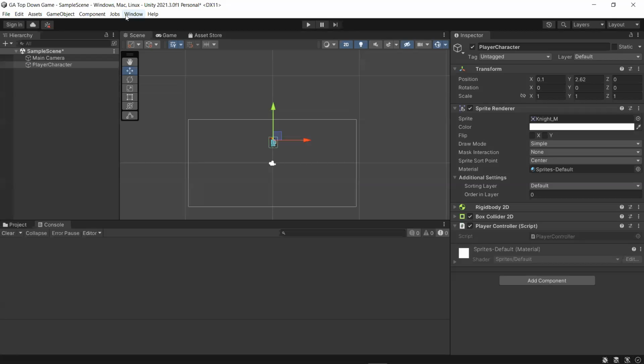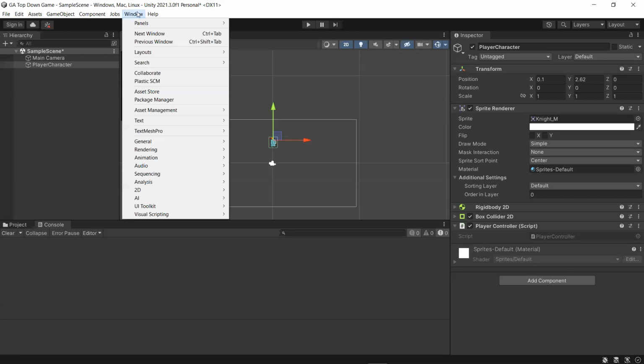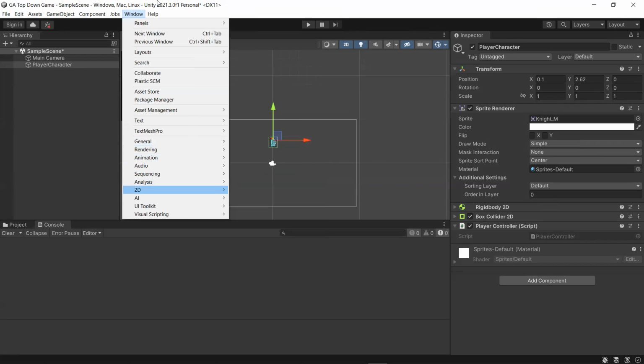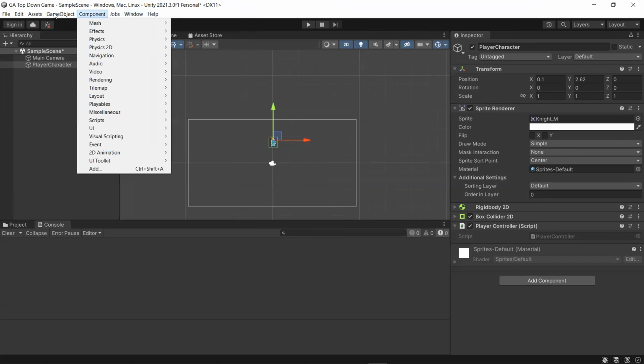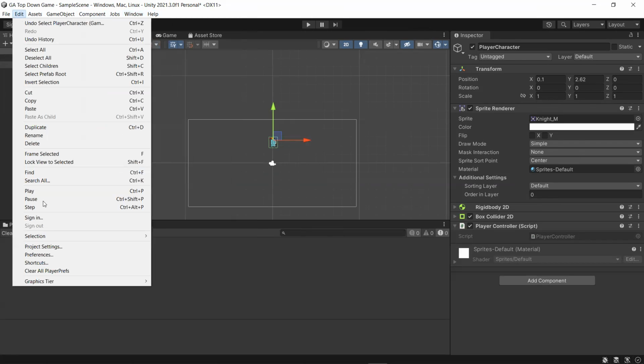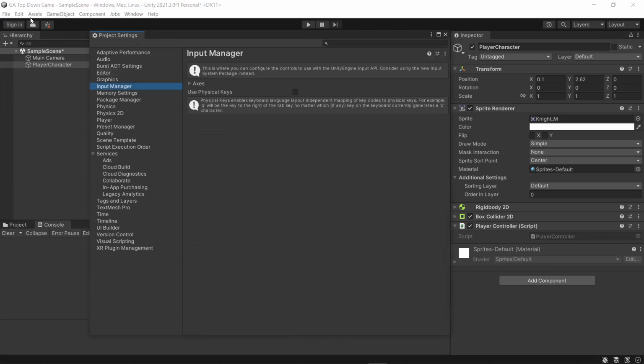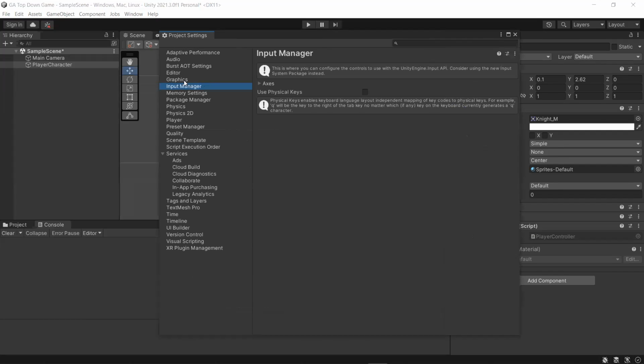If we hit Edit, Project Settings, and in the project settings, you can go to Input Manager.